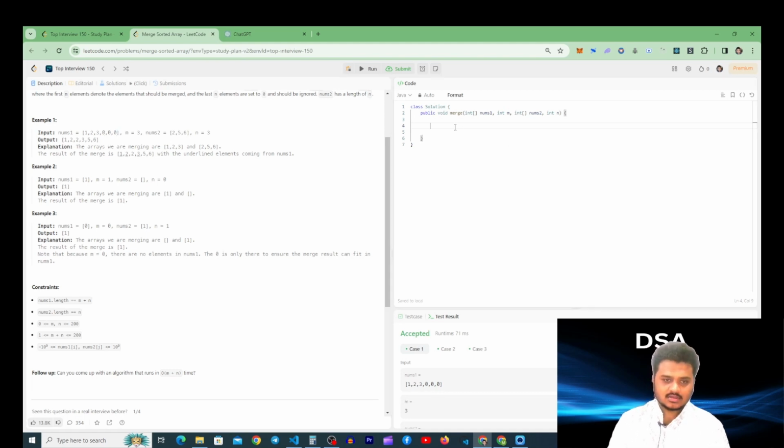So what we'll do first is we'll put one pointer here and one pointer here to put the elements from here to here. So first let's take a pointer i equal to m. So we have placed the pointer at this position, which is m, m is equal to 3. So our pointer i is here, so that we will loop through this array and put the elements one by one here, and we'll run the for loop.